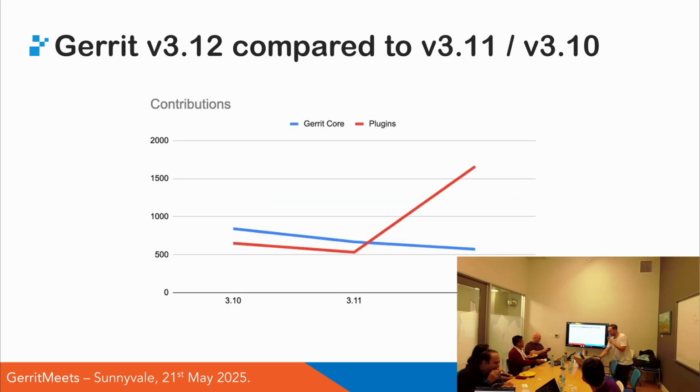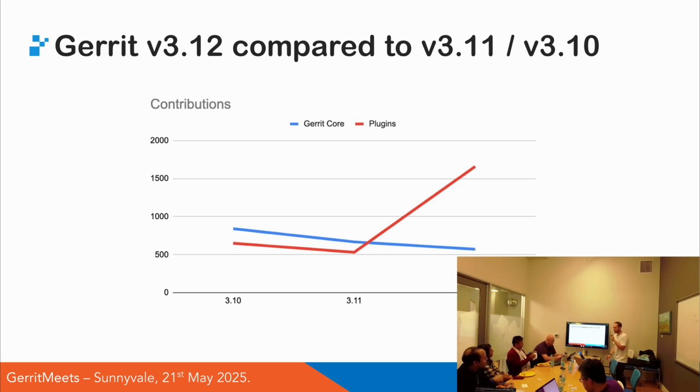Looking at a graph of how 3.11 compares to 3.12, we can see that the Gerrit Core contributions are keeping on the same trend, maybe a slight slowdown. However, the plugins ecosystem has been skyrocketing. I wanted to dig out some more data into which plugins specifically. However, our analytics had some issues as soon as I got this data out, and I wasn't able to dig into that. I might add something in the YouTube comments afterwards. But we can definitely see an inversion in trends in the plugin ecosystem, and a lot of work happening lately.